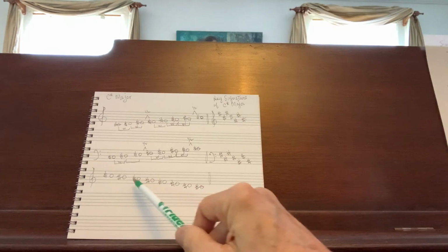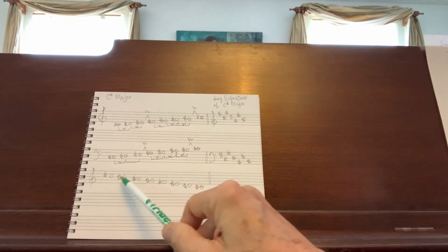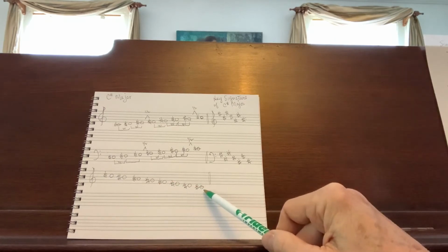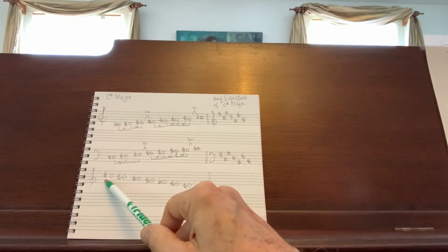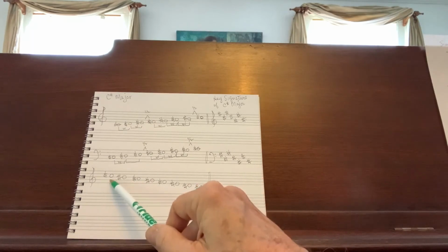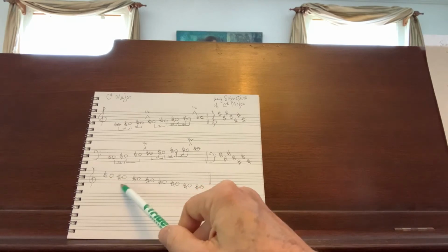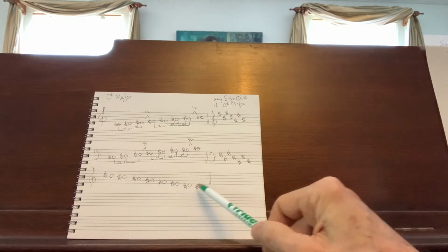C sharp, B sharp, A sharp, G sharp. And then F sharp, E sharp, D sharp, C sharp. Let's go C sharp to F sharp: C sharp, B sharp, A sharp, G sharp, F sharp. See if we can go right down: C sharp, B sharp, A sharp, G sharp, F sharp, E sharp, D sharp, C sharp.